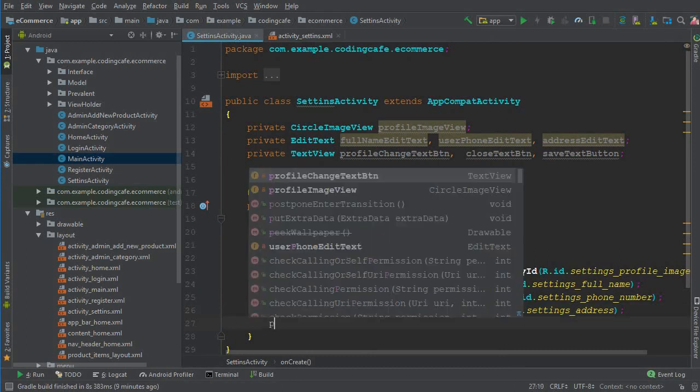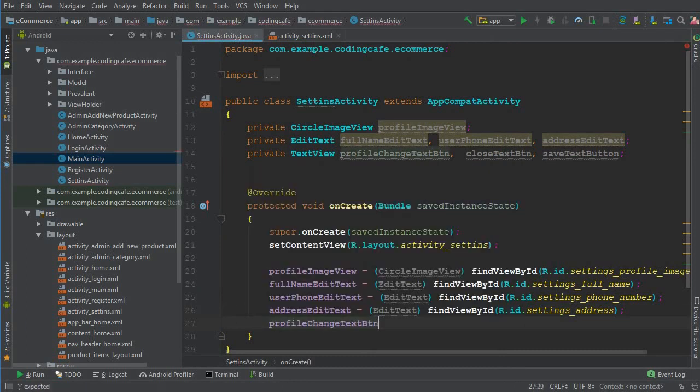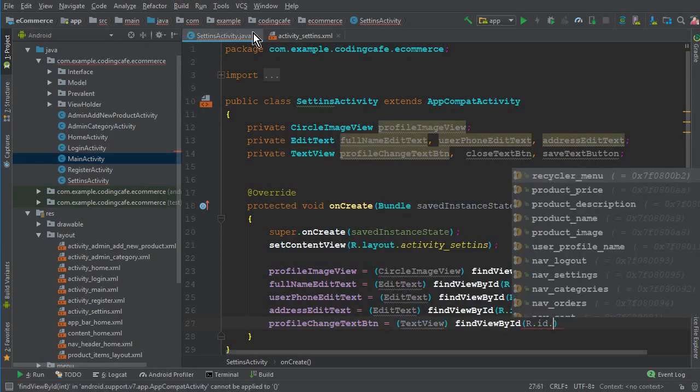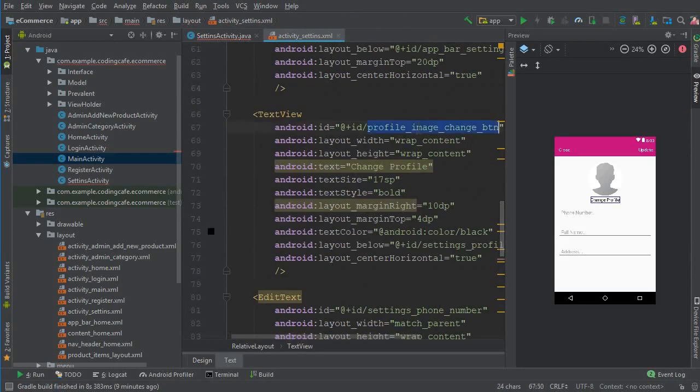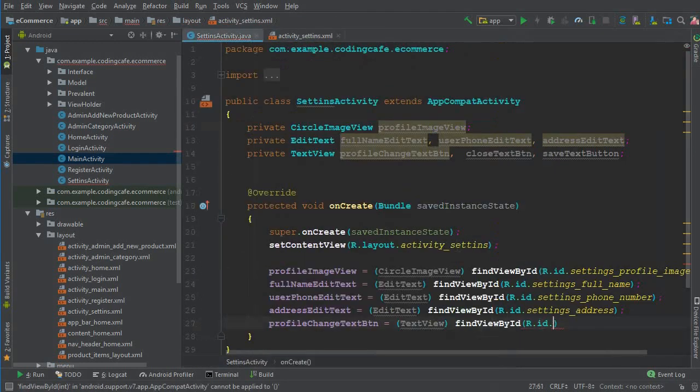Next one is the profile change text view button, so you can set the text view R.id dot, and the ID for this is profile image change.